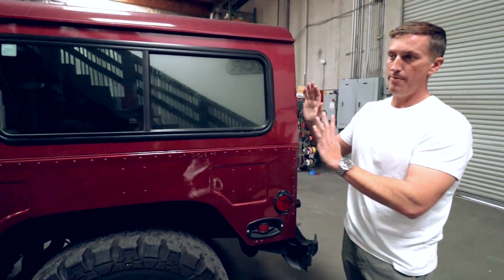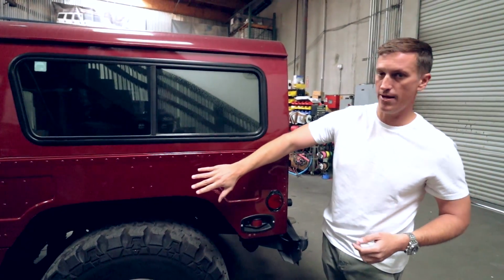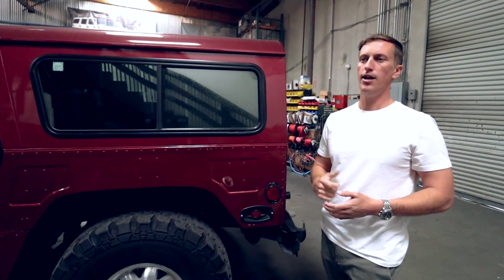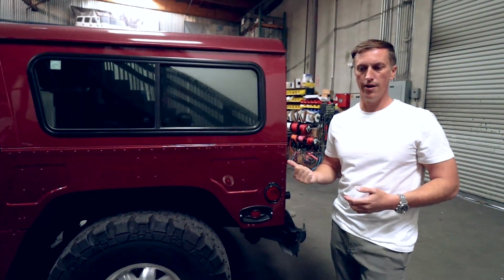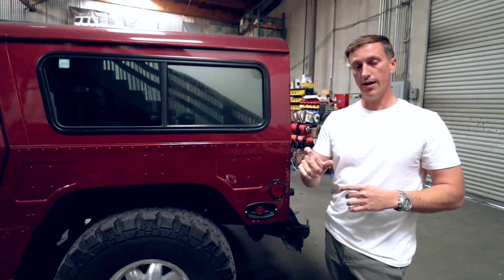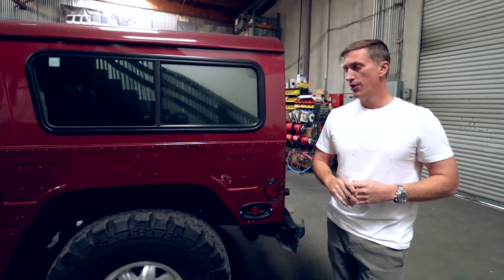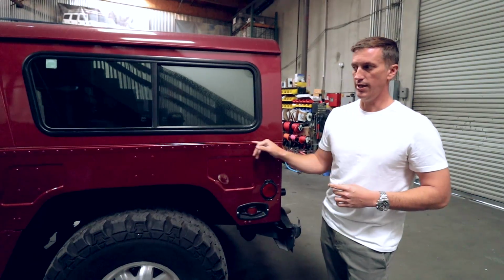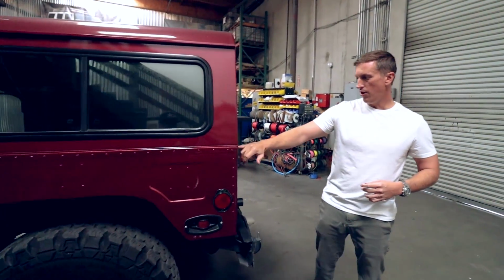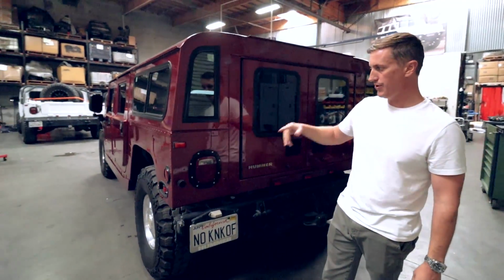Now this roof, I mentioned dissimilar metals a few minutes ago. Roof is steel, body panel's aluminum, bolted together. You get this galvanic corrosion, a lot like having the electrodes on boats. So you have a sacrificial anode on there that breaks down over time as opposed to the metals on the boat. So what's happening here is the metal's actually getting destroyed with corrosion. Coming back here, you'll also get a lot of it in this area too. So watch out on both sides.